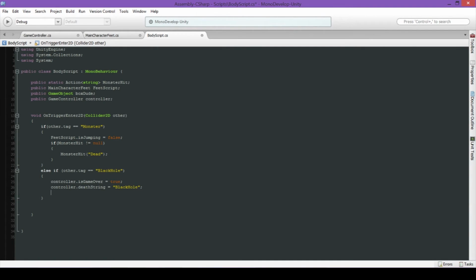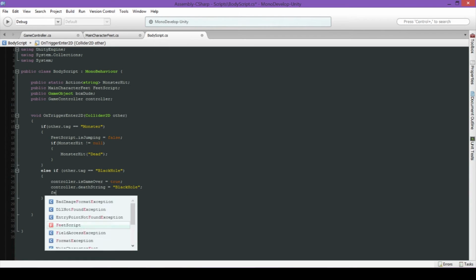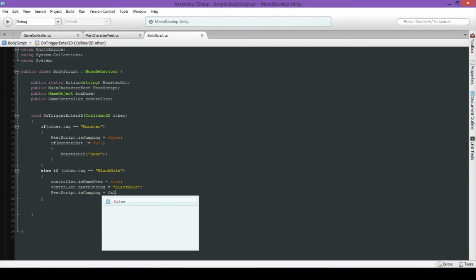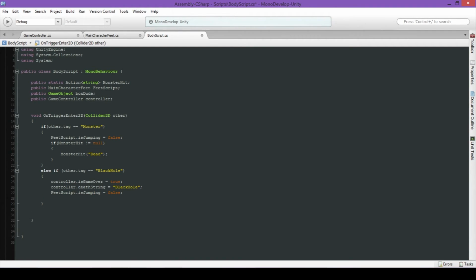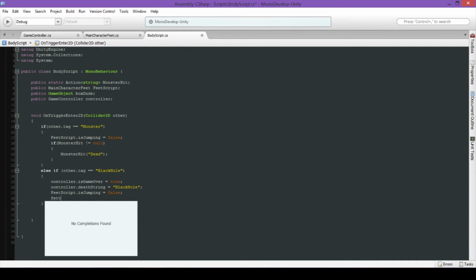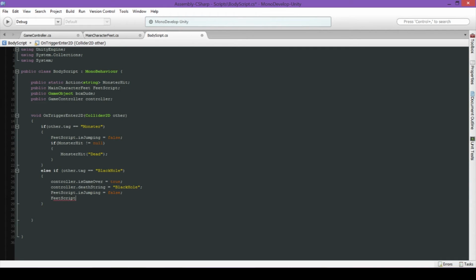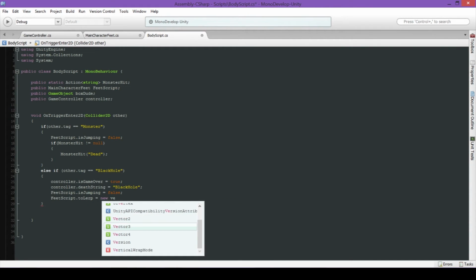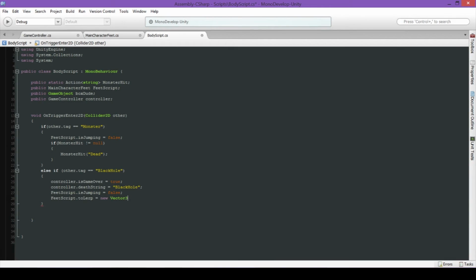So next we'll access our feet script and our isJumping variable, and we'll set it equal to false. Then we'll need to access our feet script again, and this time we'll need to update our toLerp Vector3. So we'll type toLerp equals new Vector3, and we want it to be the same position as our black hole.